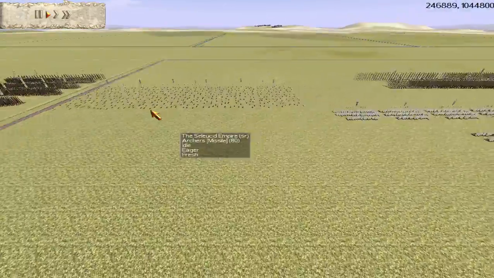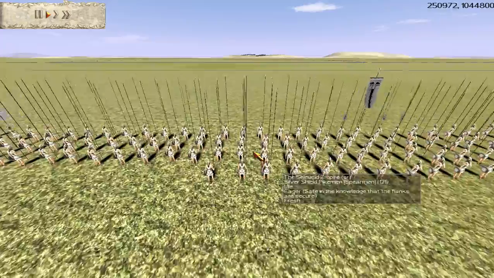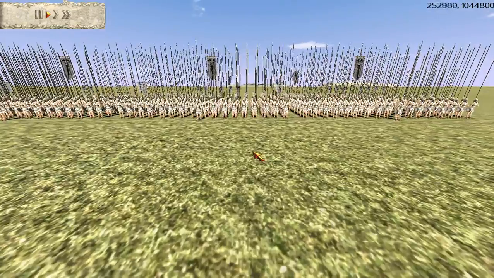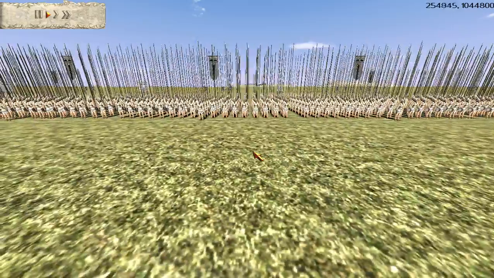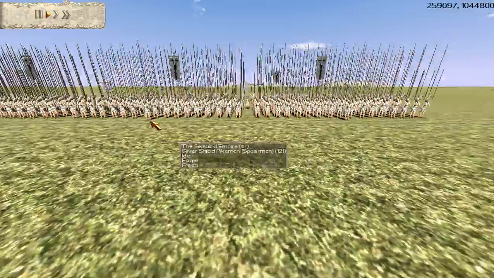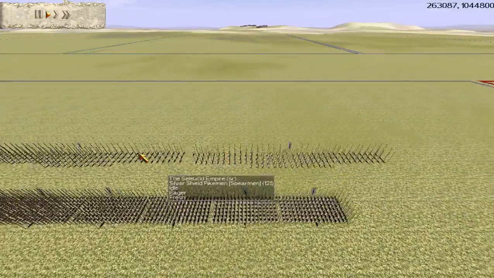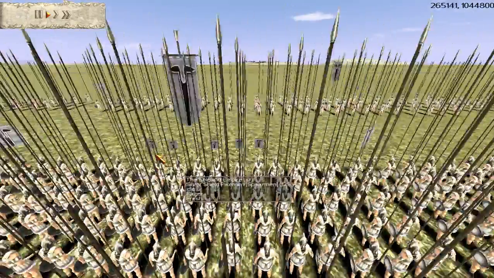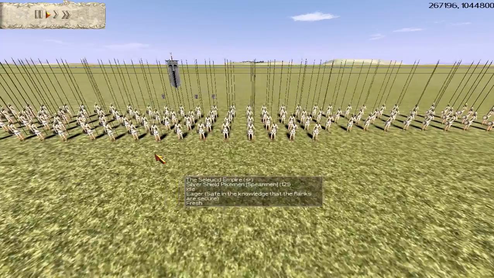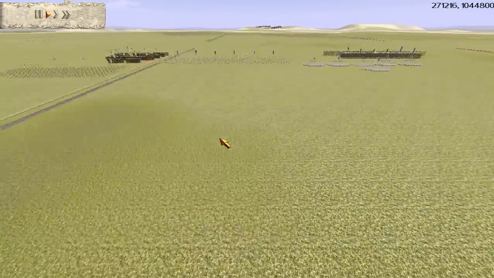1, 2, 3, 4, 5, 6. So they're gold 3 chevs, and he's brought some pike, but the pike are only 5 or 6 upgrades. There's some here that are actually 3 upgrades. So the pike aren't the best, but he has really good cataphracts. And he's got 2 units of silver shield pike at the front, and they are only 3 upgrade. I'm assuming those guys will be gold defense.